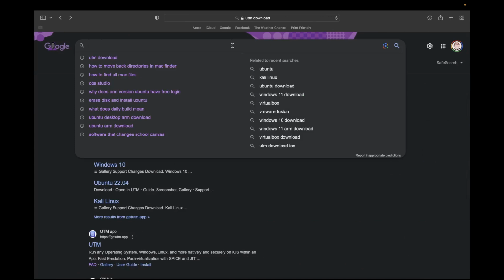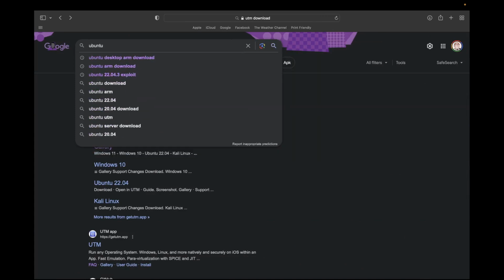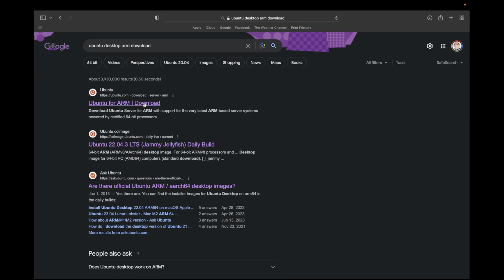Now we're going to download Ubuntu desktop ARM, and click on the one that says Jammy Jellyfish Daily Build. Jammy Jellyfish. All right.